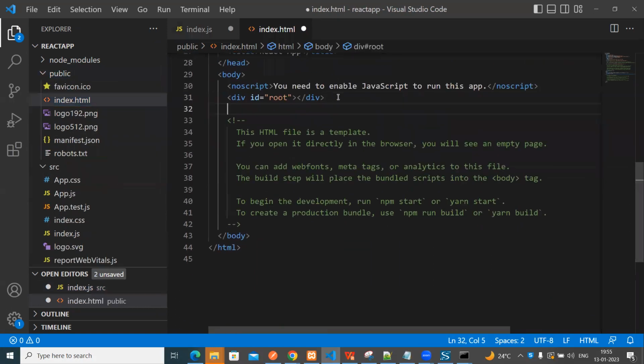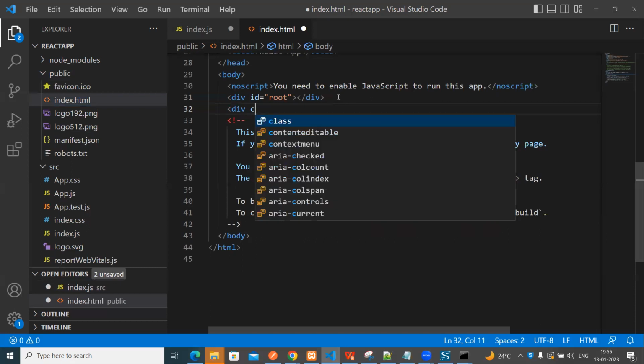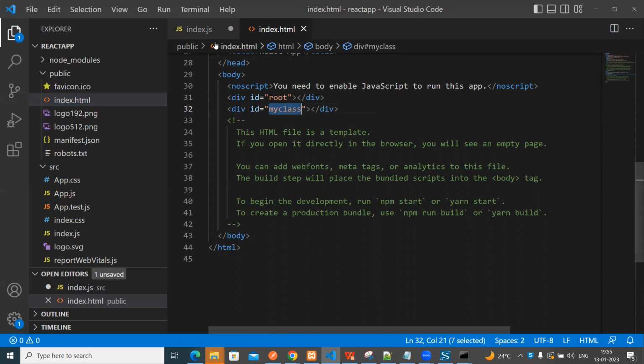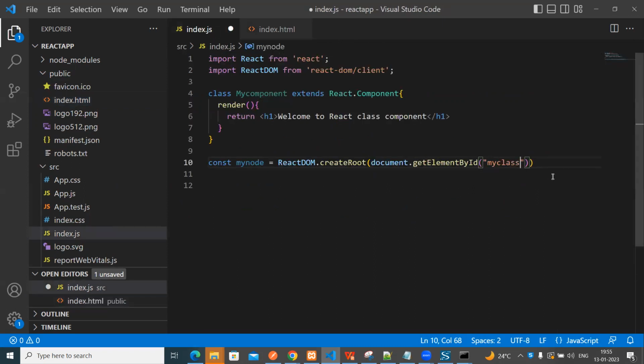So then div id equal to, we cannot give the class names, we have to give only id. Okay, right? So then id, my class here. So here I'm copying this my class and pasting it here.